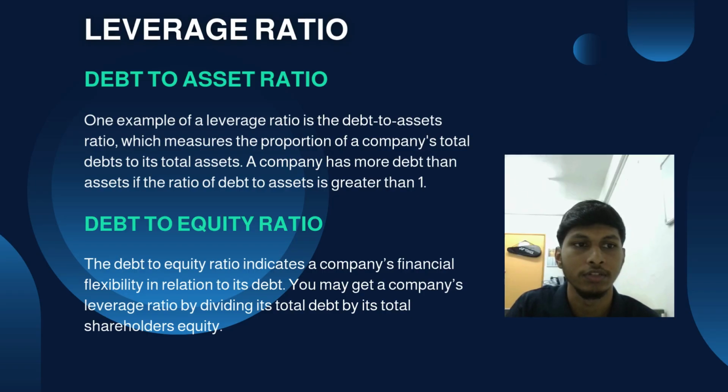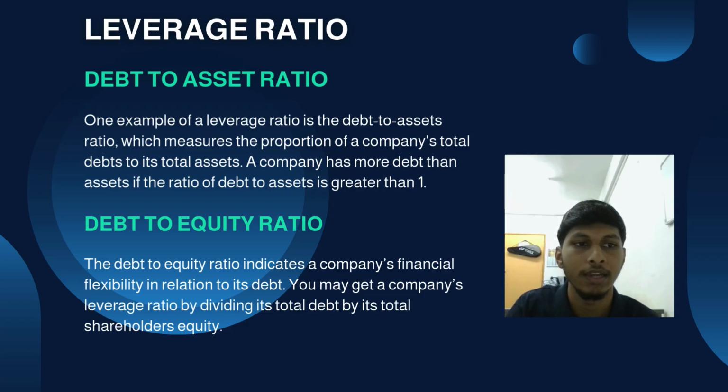For debt to asset ratio, for Ideal Capital Berhad, the ratio is 0.56 to 1. For the interpretation, Ideal Capital Berhad has a debt to asset ratio of 0.56 to 1, meaning 56% of the company's assets are financed by debt. This indicates a moderate level of financial leverage, showing the company relies partly on borrowed funds but still maintains a reasonable balance between debt and assets.